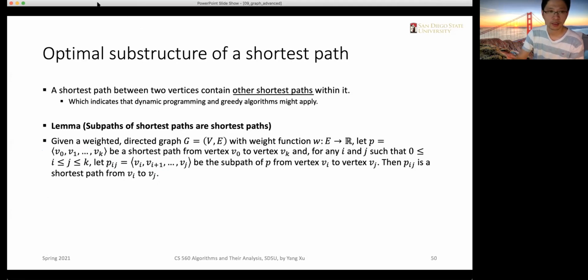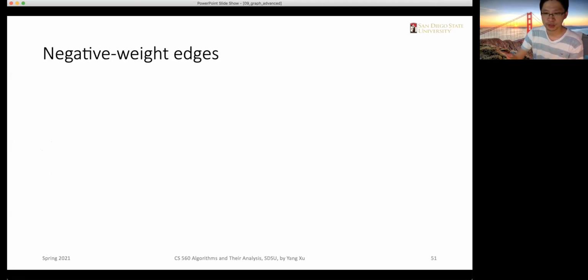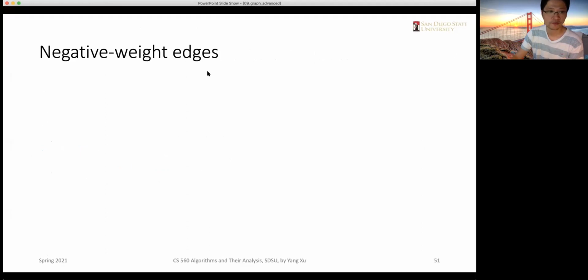Okay, and before that, let's look into the issue of negative weight edges. This is the first time that we deal with this special kind of weights. In the minimum spanning tree problems, we basically don't have negative weights; we basically have all positive numbers.